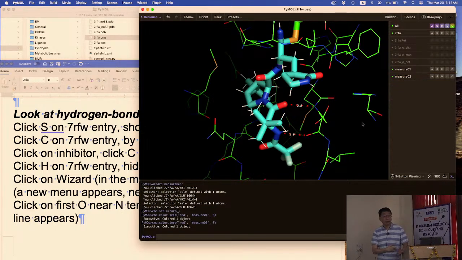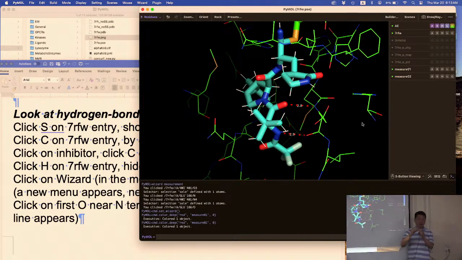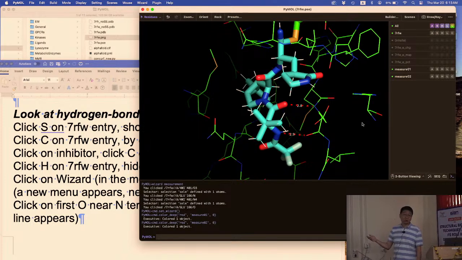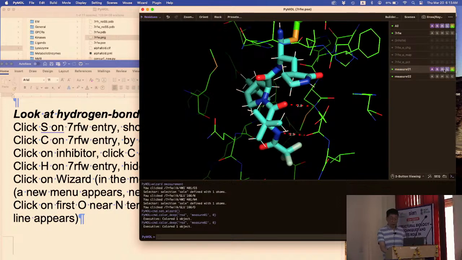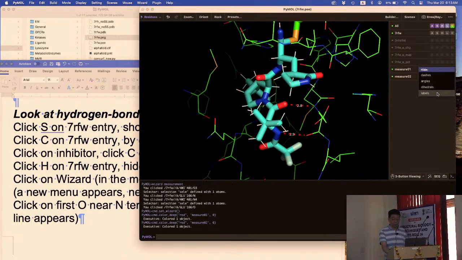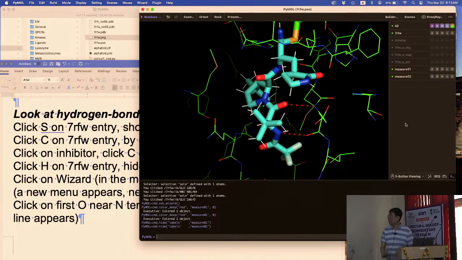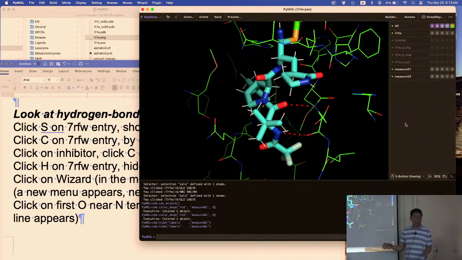Okay? And then the last thing you may want to try is get rid of this label, because that can be annoying because it's very small font. That's the distraction. So you can remove it. To remove it, you need to hide it. So hide, labels. It's gone. Hide, labels. So now you have just the dashed line to indicate the hydrogen bonds. Good? Okay.